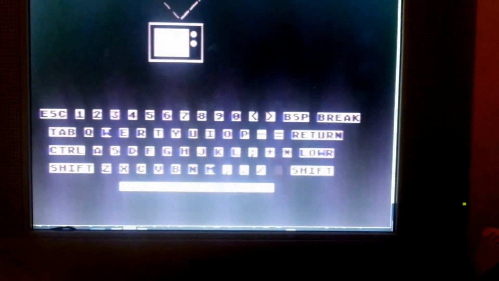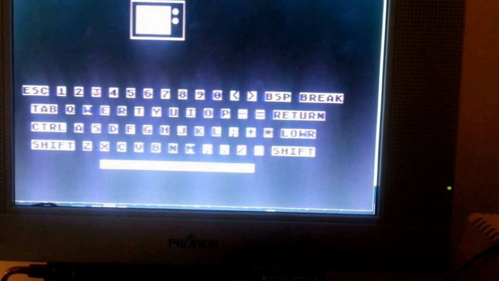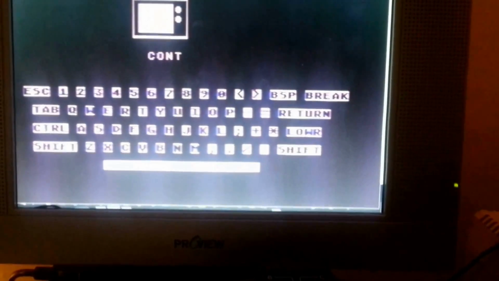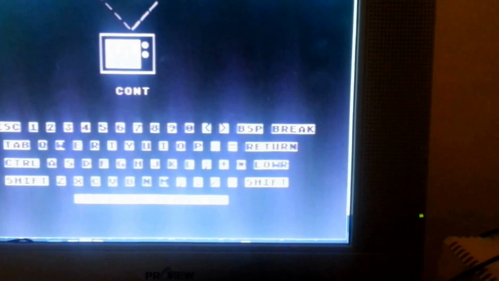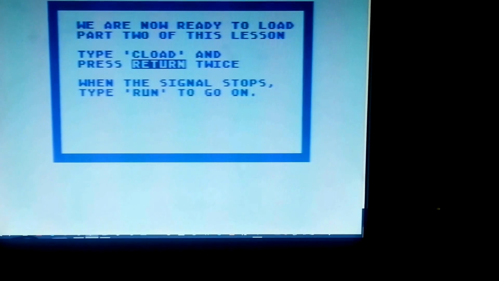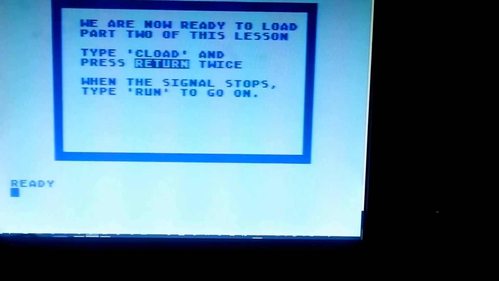Here are two more keys you should know about. The one flashing with the Atari symbol on it makes the letters reverse. If you accidentally push it and get reverse letters, push it again, and you will get normal letters. Here is the break key. Push it, and this program will come to a stop, so don't press it. If you accidentally press it, type CONT to continue. The program will go on from the point where it stopped. We are now ready to begin learning about programming, but first, type CLOAD to load the second part of this lesson. Would you like to see more?